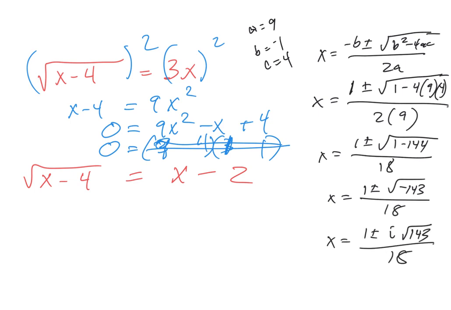i is the square root of negative 1. That means I have two imaginary roots. I do not have any real numbers that make that work. So it's a good thing I couldn't factor it, because they're not even going to be two real numbers. If I were to actually graph this, it means I have a parabola that opens up. I know it opens up because 9 is positive, and it never crosses the x-axis.